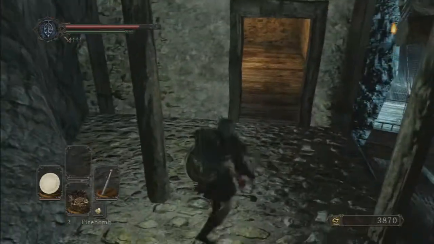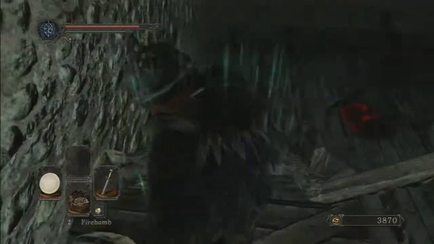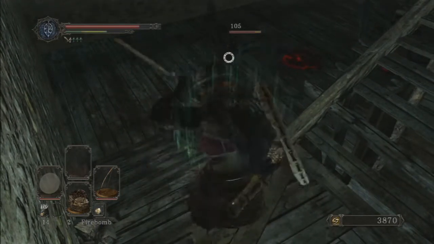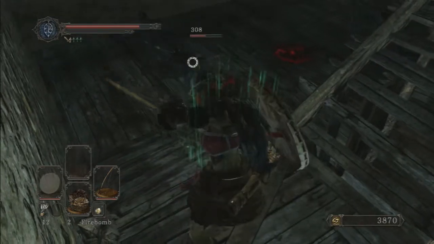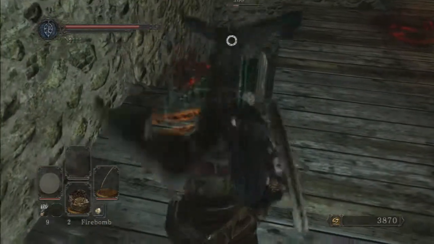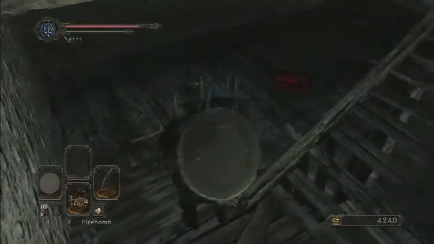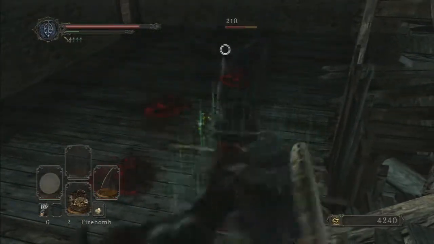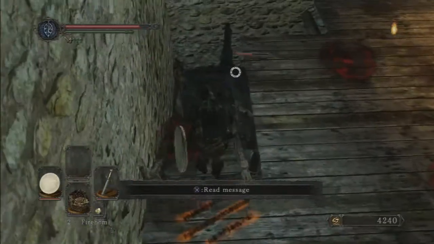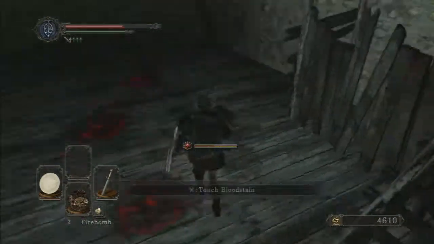We'll roll down this way. We come in here. There's a fire arrow. We're going to use our bow. And try to... Man. Save... Oh. Okay, that was pretty successful. Okie dokie.